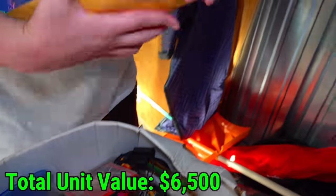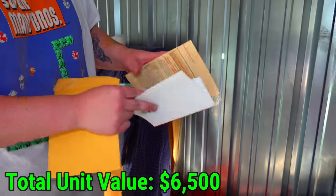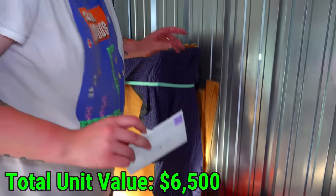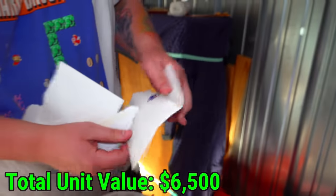These envelopes, I thought they were like coin books or something. Let's see. Oh, they got pictures and things in there, so these might end up having something in there. Let's open a few more of these cards up. There's a plaque. We'll give them that back. I'm gonna open like 3 cards to see if I can pull anything out, like money or a gift card. Fingers crossed we can.